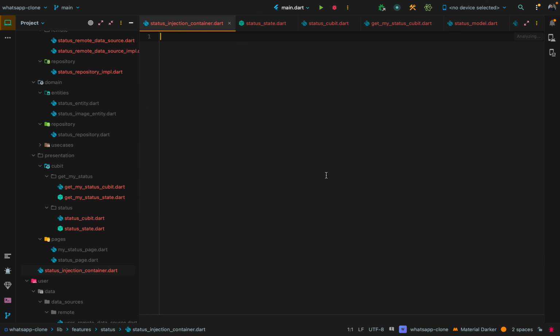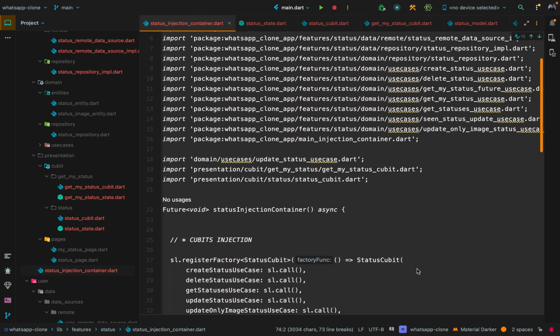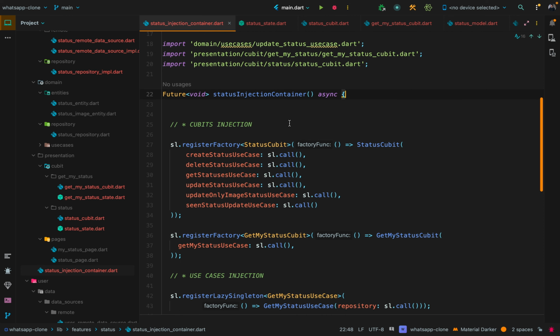Now we're going to go, and here would be the method of the status injection container. So I'm just directly copying and pasting it in here in order to save our time, since you might already be familiar with the things that I explained in the first and the second feature. The things that you already know should not waste our time, right? Explaining and writing the same thing again and again is apparently a waste of time. So I got the data in the status injection container, where we have the imports of all the methods and classes that we are injecting in here.